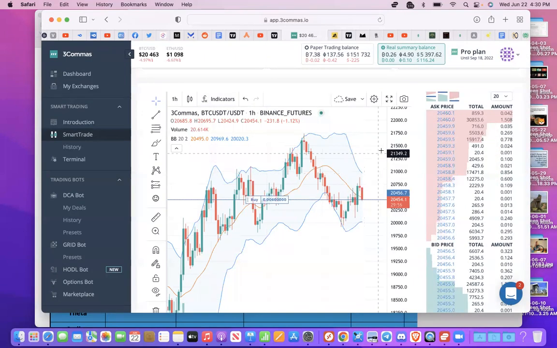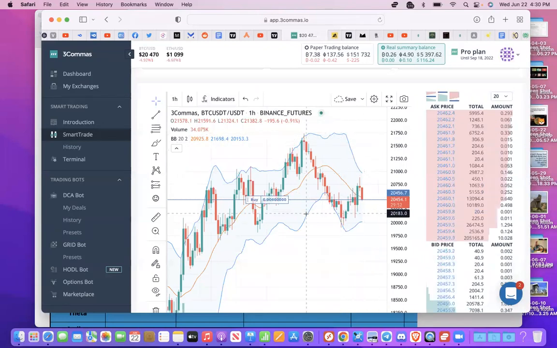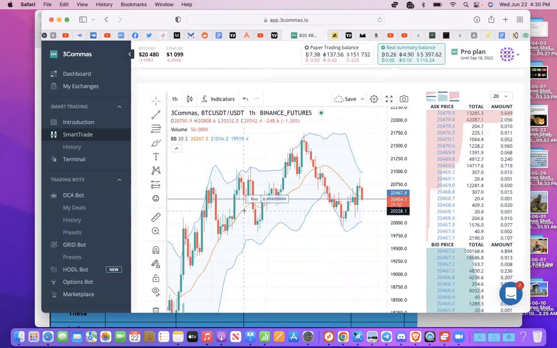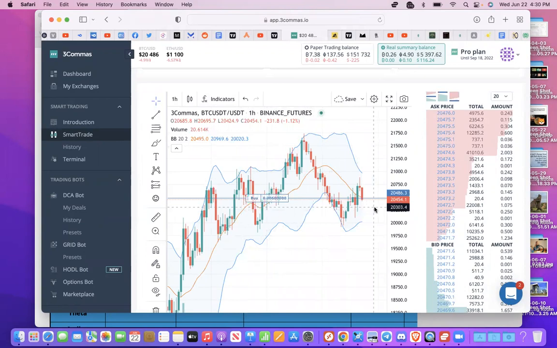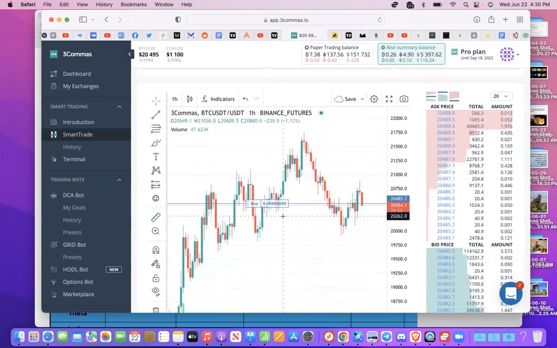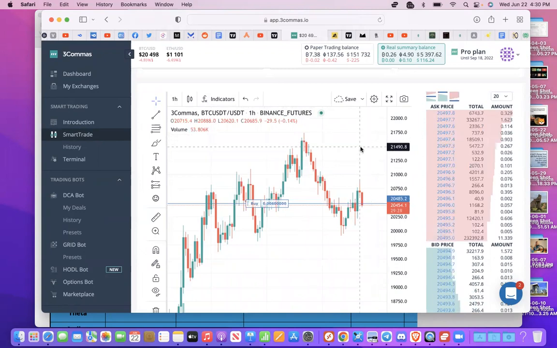And if it's able to break it, it will extend back to the former resistance. But not all the time do you have that. So just to understand, draw your support and resistance lines. And even when you have not drawn them, if you just invite Mr. Ideal, BB with MA and with alert is going to show you this.